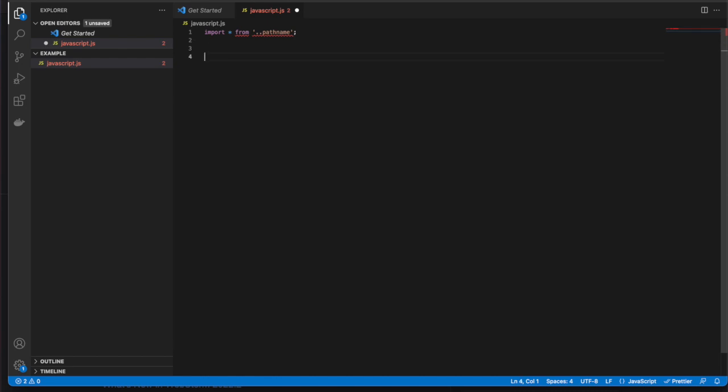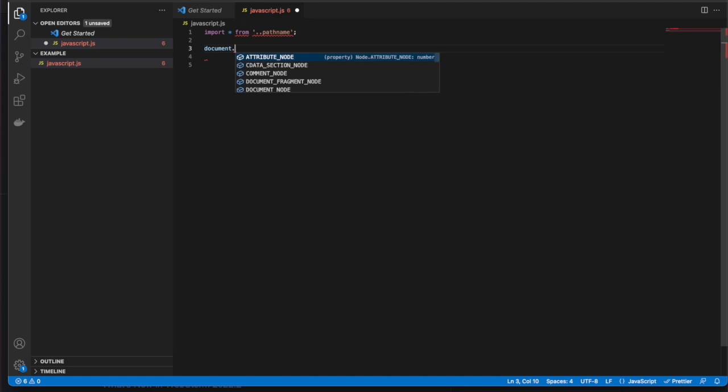Once you have other packages installed, and you're importing from them and exporting and all that, you also have what's called IntelliSense, and that is where your IDE will actually give you suggestions as to what you might be trying to do.